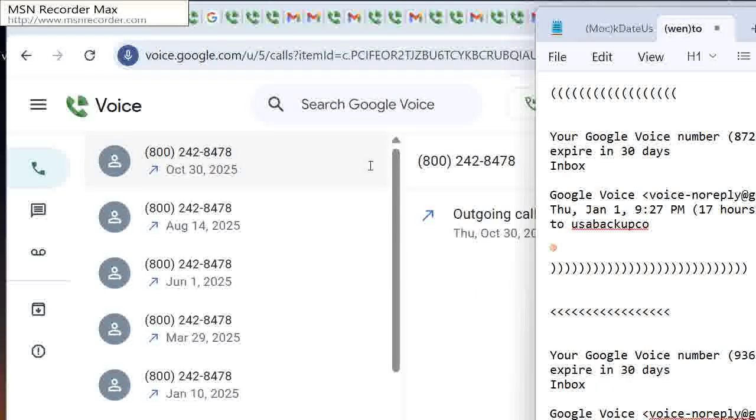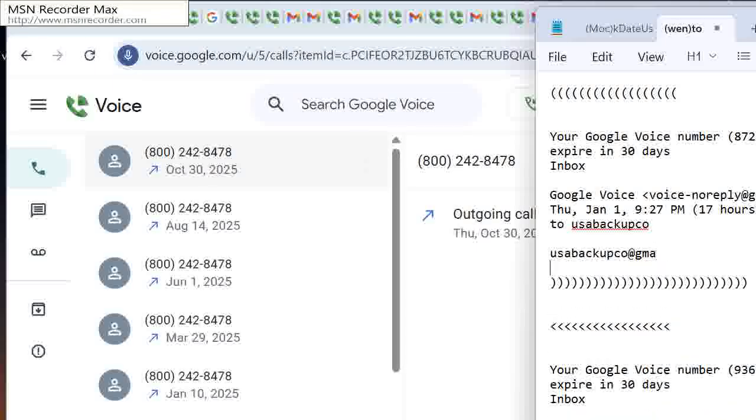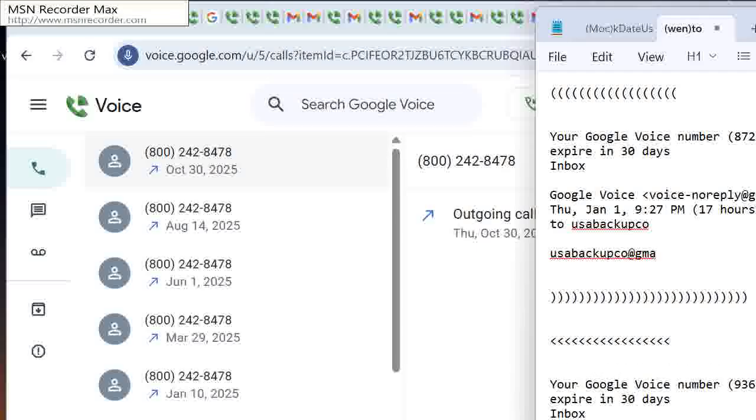Yeah, I realized that I forgot to check the outdated messages on my previous account. So I need to navigate first of all to the Gmail account and delete the outdated messages, which I forgot to do.